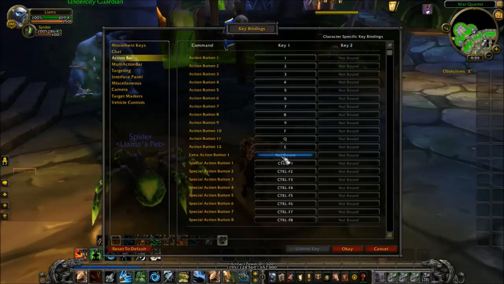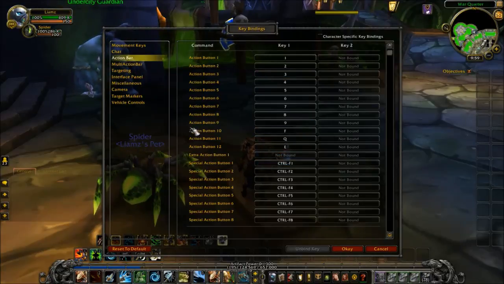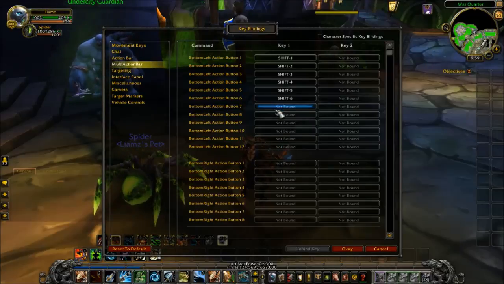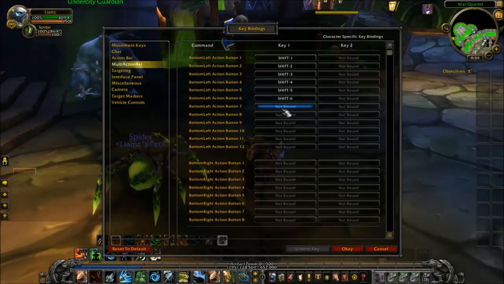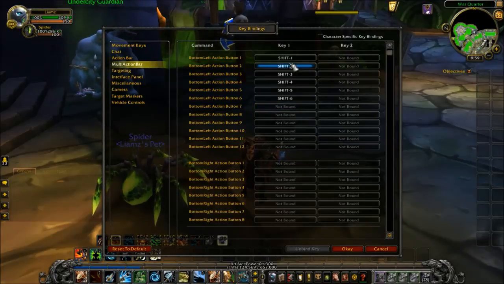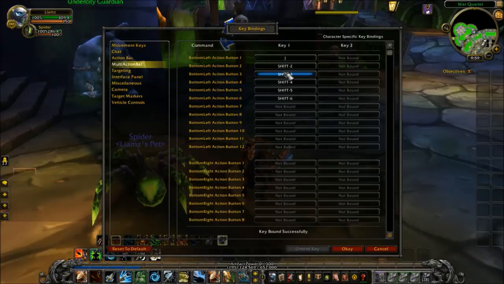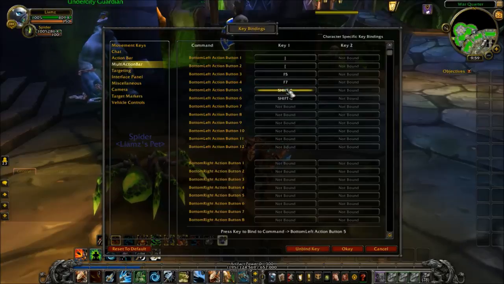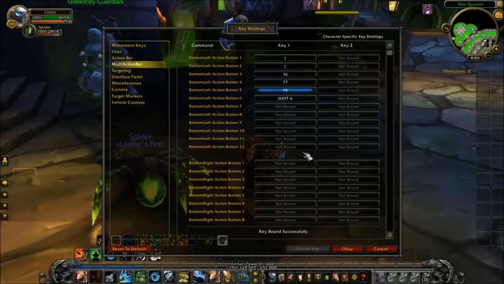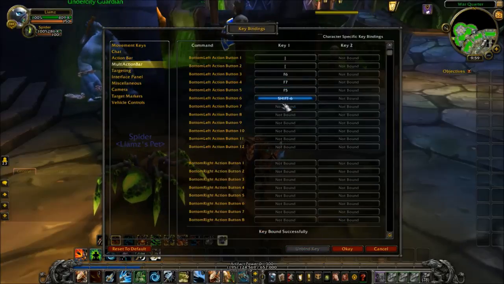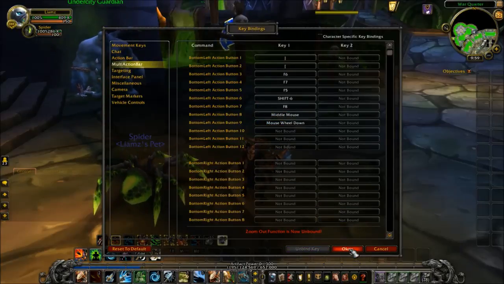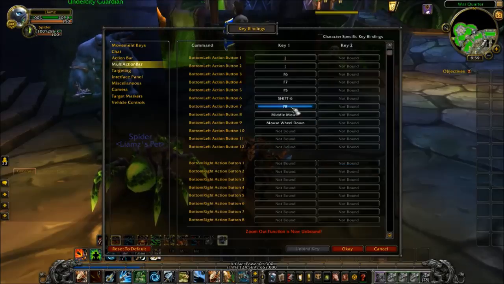So let's go to multi-action bar, and this is something that my mouse came with a little CD-ROM where you could set this up, what you wanted the buttons on your mouse to register as on your keyboard. So let's change this to that. There we go. So that's just some of my buttons, and then we have stuff like that. You can bind those things to your mouse.